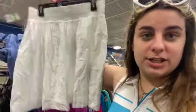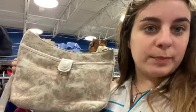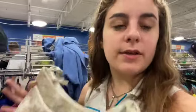That's another thing. Be really respectful of where you are because people work here, and if you're just picking up things and putting them in the wrong section, it's not nice. Not there. I did find this cute little white skirt that is a size medium, so it's a good fit. And another thing I found was this cute little purse that looks like it's made out of carpet. I don't know if I like the fit yet. I have to look in a mirror and see if I like it. That's another thing. If you can't picture yourself with anything you own, leave it behind because someone else could use it.